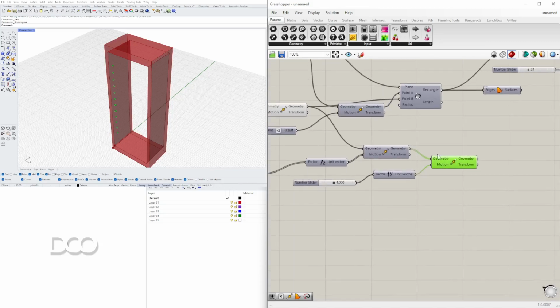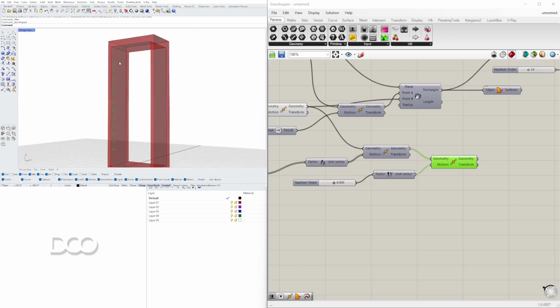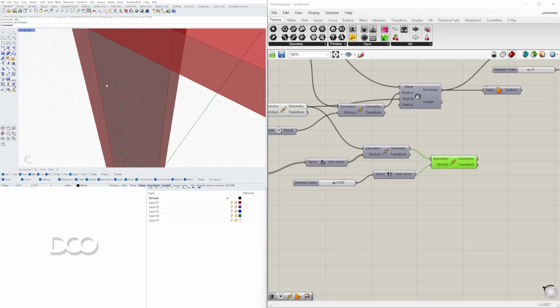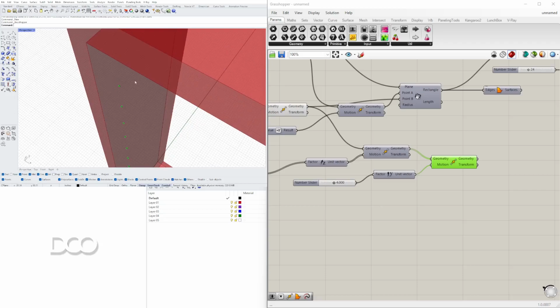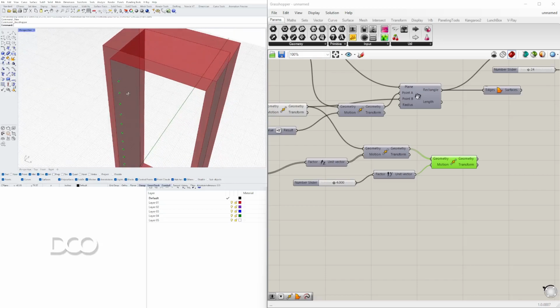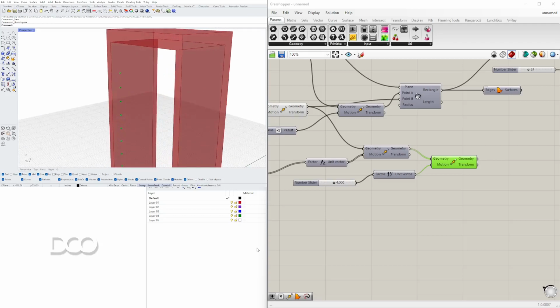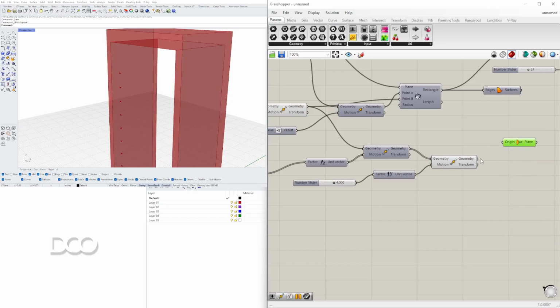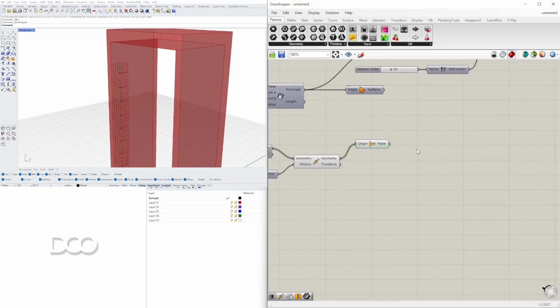So now that we have these, we're going to bring in a plane so we know in which direction the circle is going to be made, because if I just bring in a circle, it's going to be horizontal to the ground, or parallel to the ground, so we want it to be up against this wall. So we'll bring in a YZ plane, and then plug in all of those points into the YZ plane so we can use that as a reference for our circle.